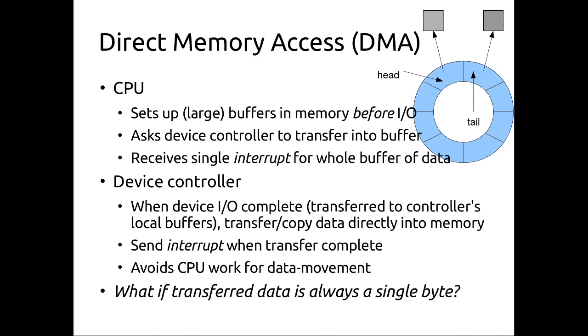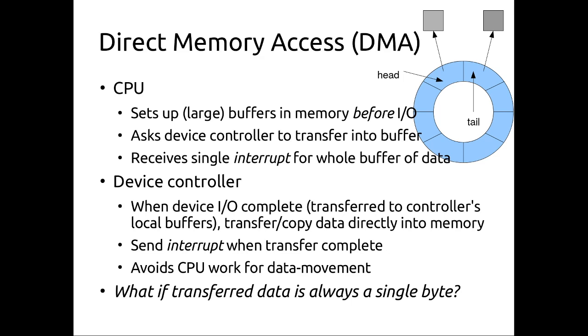One question that I want you to think about now is simply, what if the transferred data is always a single byte? So if, in our previous example, we did four ins, so we were getting four bytes worth of data, maybe DMA makes a lot of sense because you can transfer all four of those bytes at once into memory. But what if the transferred data is always a byte? I want you to think a little bit about what the trade-off is there and whether it pays off, and we'll get into that a little bit later.